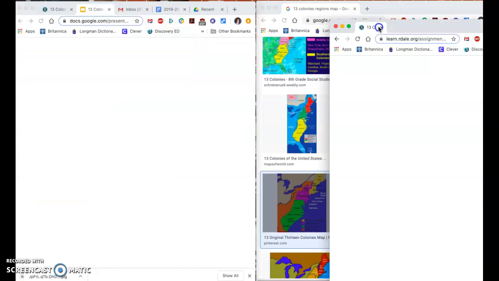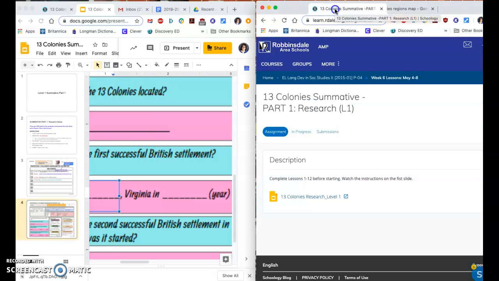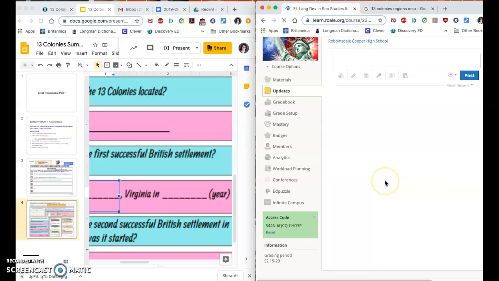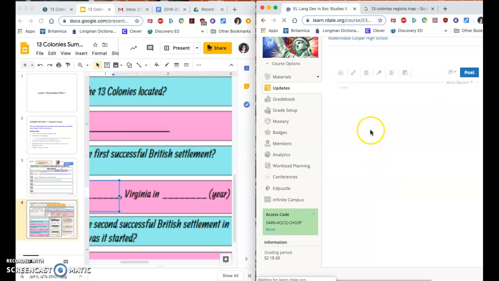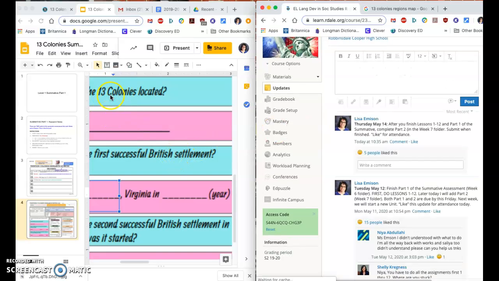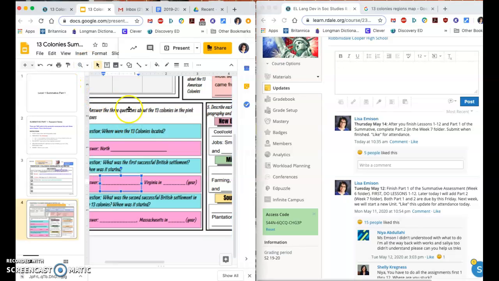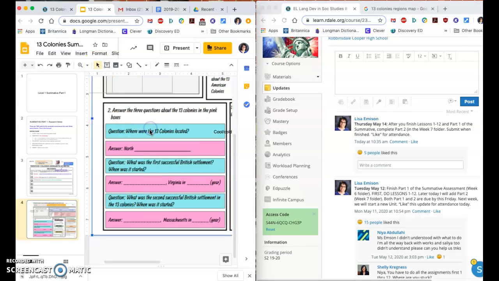So I'm going to put this tab over here. The reason I put that over here is so that I'm still in Schoology. I'm going to go back, and I'm going to look at the lessons and figure out where these started. Make that a little smaller so we can see it. I'm going to click the arrow so now I can move this around. Whoops, I moved the box. Oh no, that's okay, never mind.